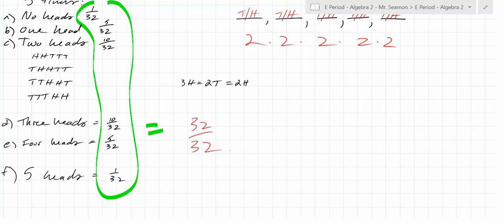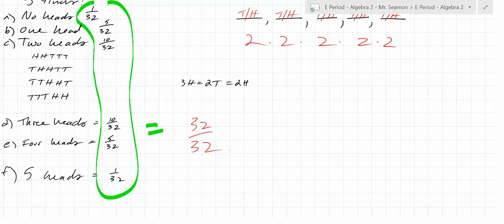My point is, you can also calculate the probability of something happening if you can calculate the probability of it not happening. The probability of something happening plus the probability of something not happening, what's it always equal? 1. Does everybody understand what I just said? The probability of something happening plus the probability of something not happening equals 1. Sometimes it's much easier to calculate the probability of something not happening and then subtracting that number from 1.